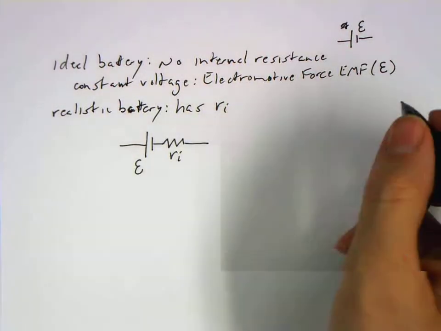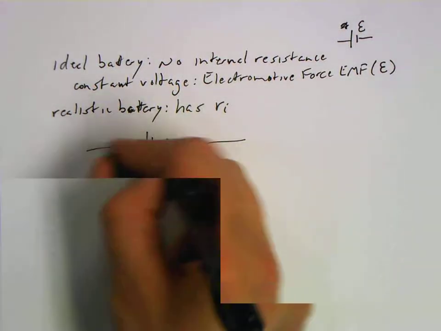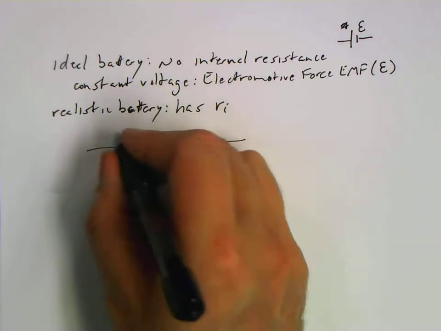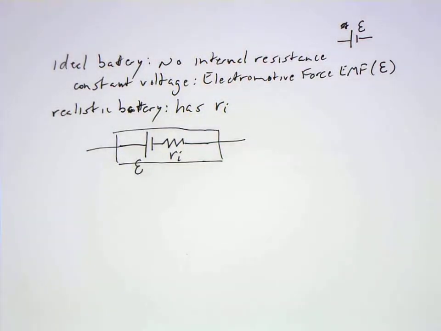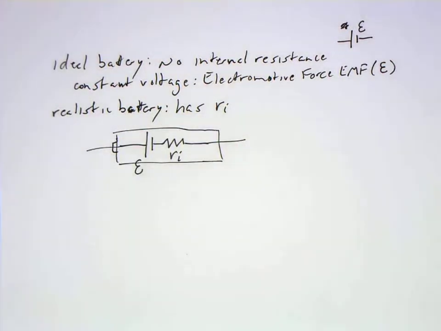R sub I. Half the time they will draw this stuff so that it's inside of some exterior box or exterior shading. Sometimes they will even give it the whole battery shape to where it looks like that. Okay, not necessarily very often, but once in a while it'll show up like that. I don't think I have an example here off to the side on the sample test. Okay, almost never shows up in an AP exam. Shows up more in your book than it does in the AP exam.